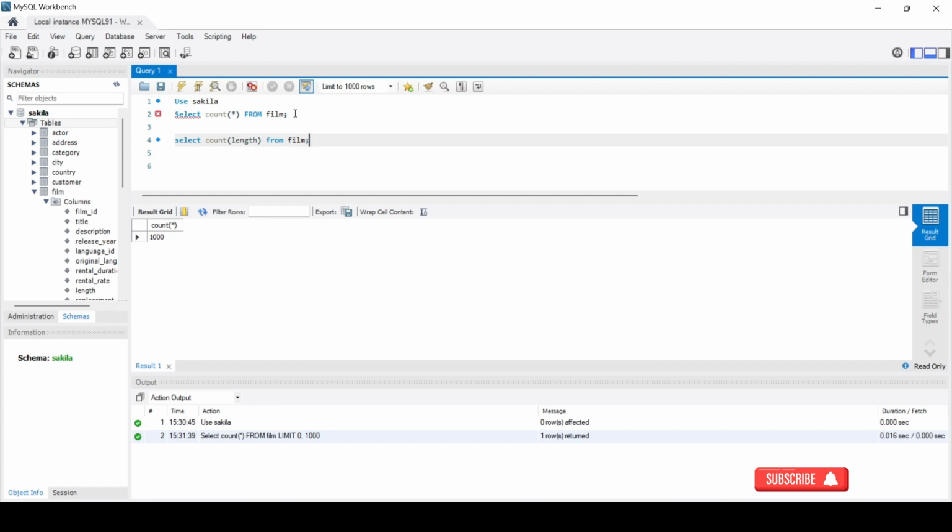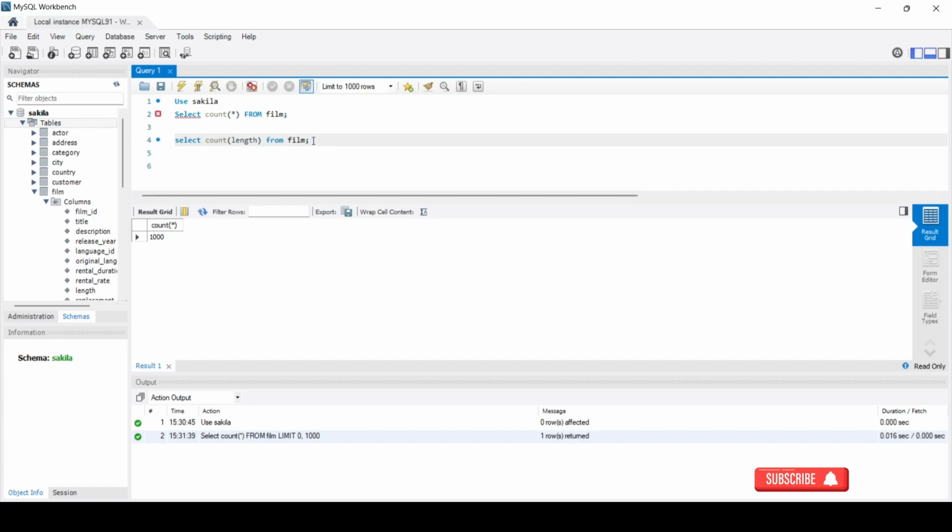So count on the whole table actually counts all the rows, either null or not null, inside the table. But when you use it on an individual column, it actually counts all the rows that are not null. That means they have values in it. So let's see what it gives us. Select count length.